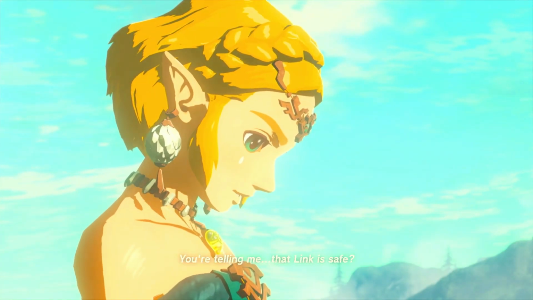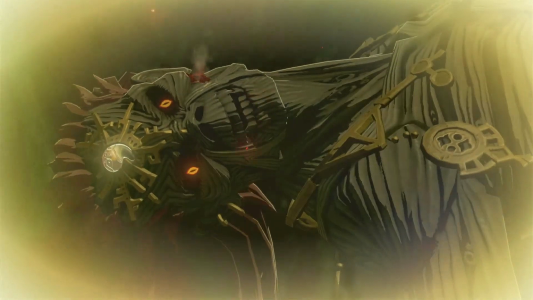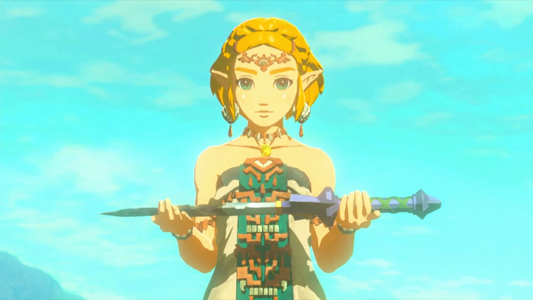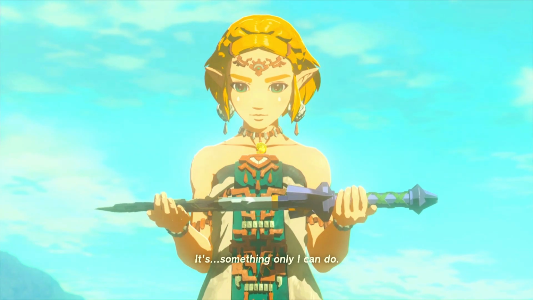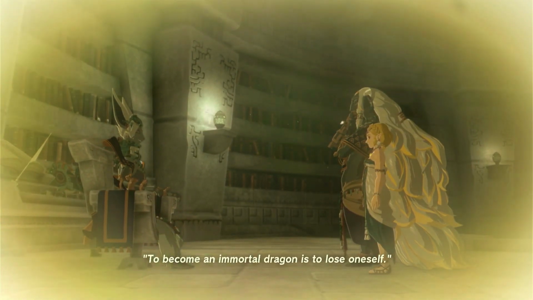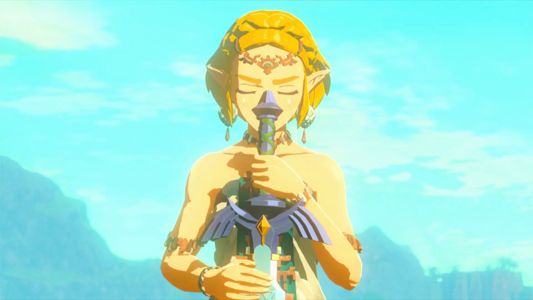Fi says heal her. You're telling me that Link is safe? You traveled through time to find me and recover your strength. Yes. She needs three flames. Zelda, I believe there is a reason you were sent to us. It has to mean something. But what? I know why I am here. It's just to fix the sword, right? It's something only I can do. If it's not to fix the sword, then I don't know what it is. We will finally stop him. Yeah. To become an immortal dragon is to lose oneself. I'll be forever changed. No. Don't you do it.